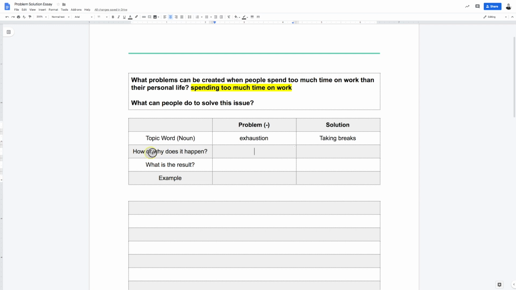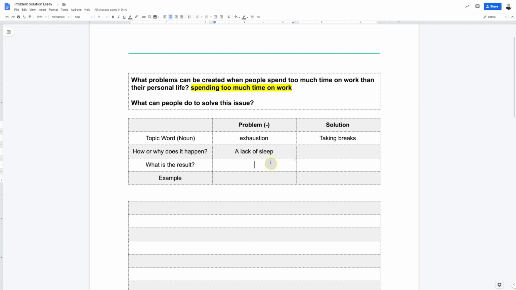So now I always ask you the same questions. If you compare the past essays, you will see it's always the same questions. So here, how or why does it happen? What is that referring to? Exhaustion. So why or how, right? I was thinking why, so I said that first. I'll give you the why. Let me think. I'll say a lack of sleep, right? Why are they exhausted? Well, they have a lack of sleep. I will create a sentence later. For now, that's my idea.